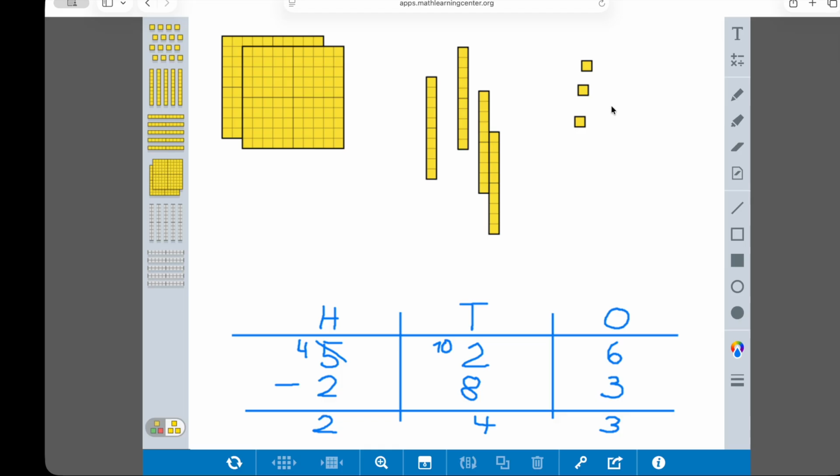Seeing it that way, it's not a procedure anymore. It's a story. It's about value flowing between the places. That's the entire takeaway. Borrowing isn't a rule, it's an exchange. It's the simple fact that 100 is the same as 10 tens. So all those crossouts and little numbers on a kid's worksheet aren't just messy. They're actually proof. They're proof that they're tracking that physical exchange in their head.